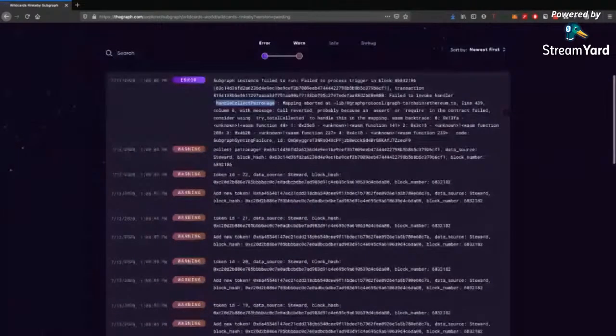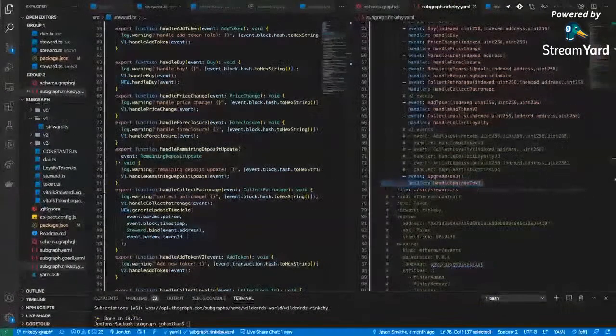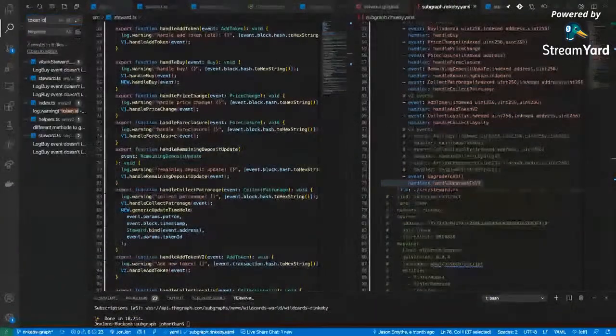We'll do it. So what I'm going to show you first is one way to debug in The Graph: you add a lot of warnings sprinkled throughout your code. It's very difficult often to tell where things went wrong and why they went wrong. It's notoriously quite difficult. So I'm going to go to all of these events that are happening over here, token ID in the code, and I'm going to show you what's been happening and what's been emitted.